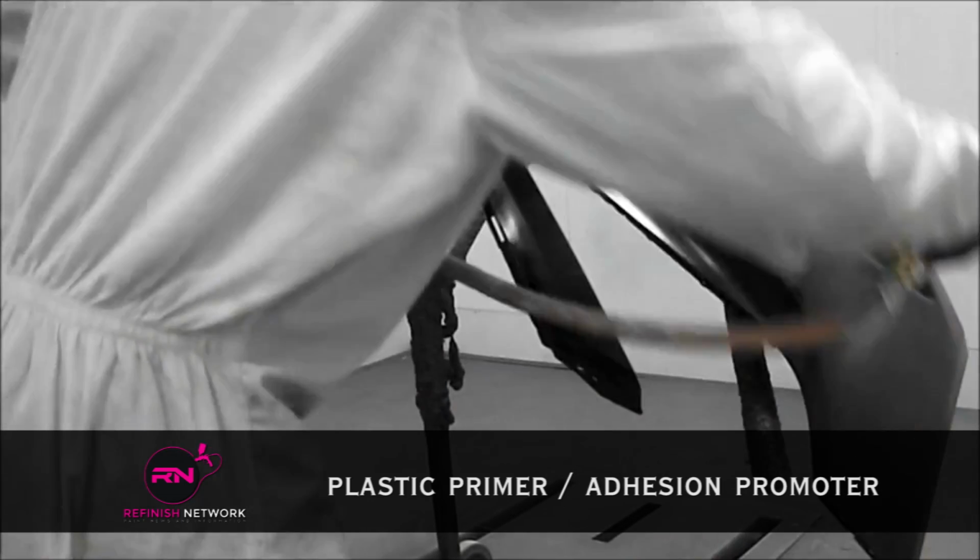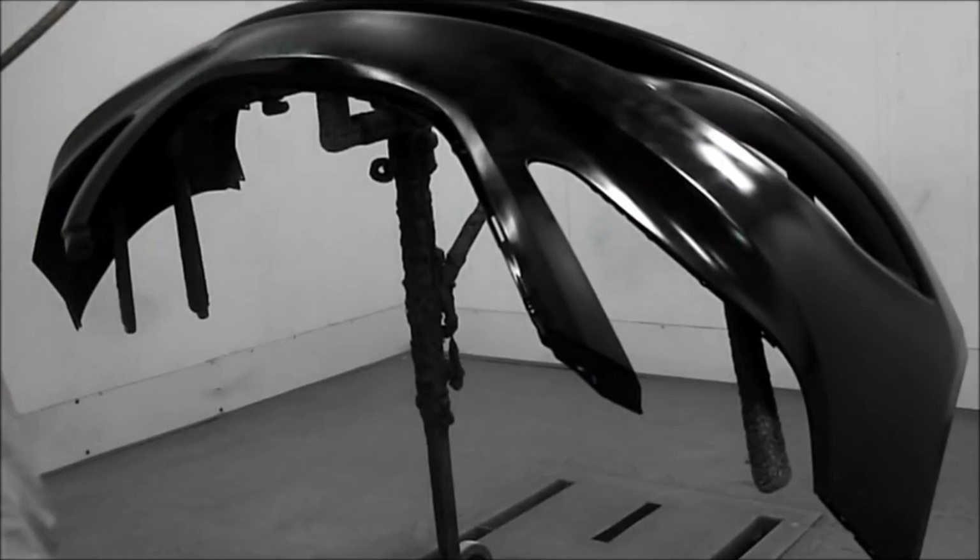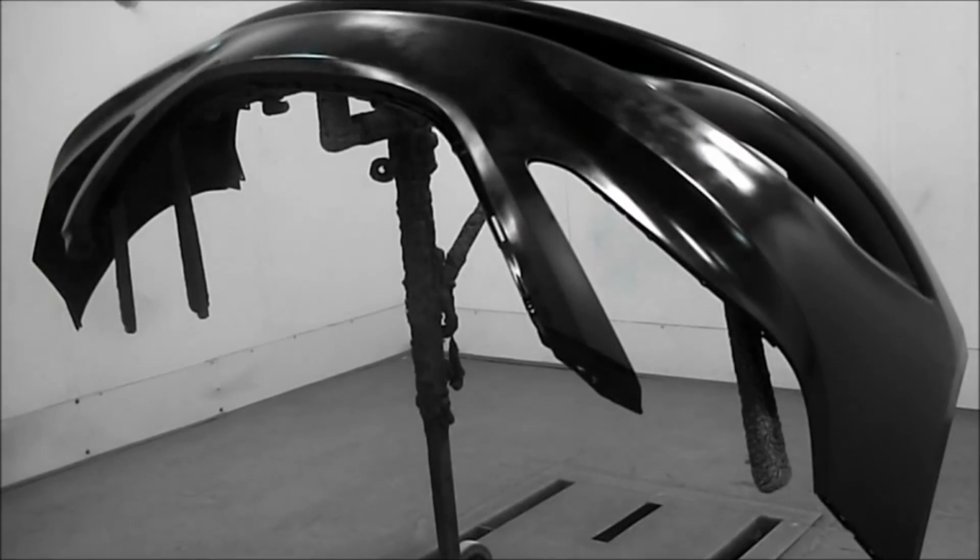Plastic primer or adhesion promoter. You will come across this product by both names. The purpose of this primer is to prepare a plastic surface to be coated with another primer or paint product.